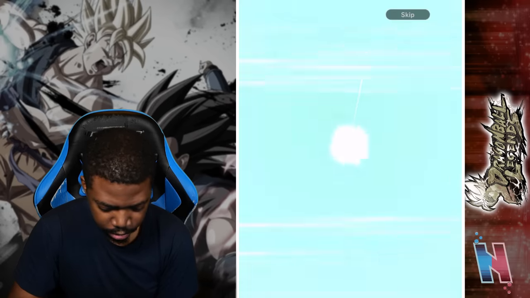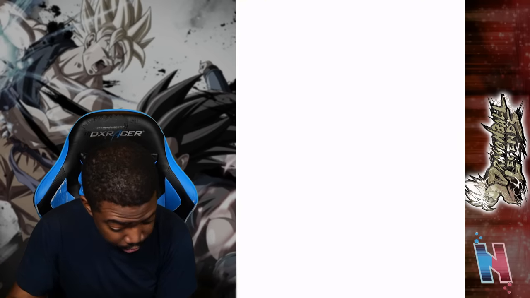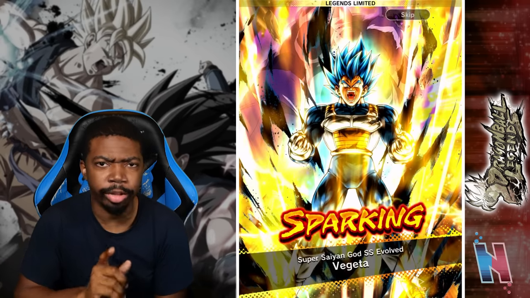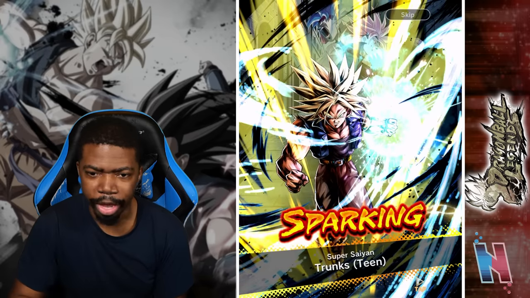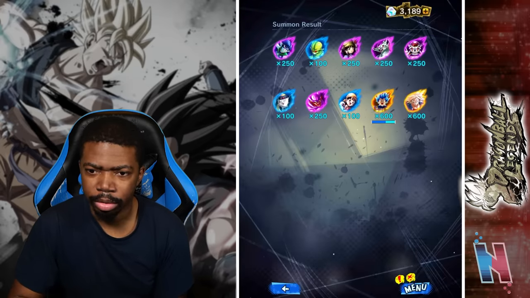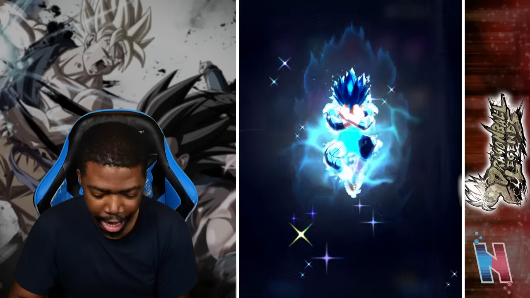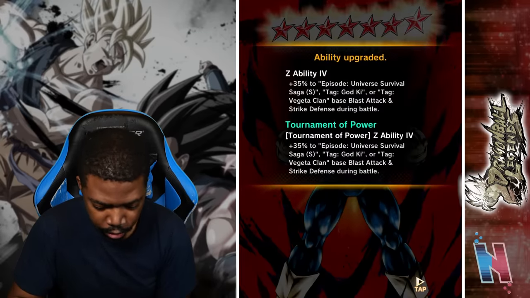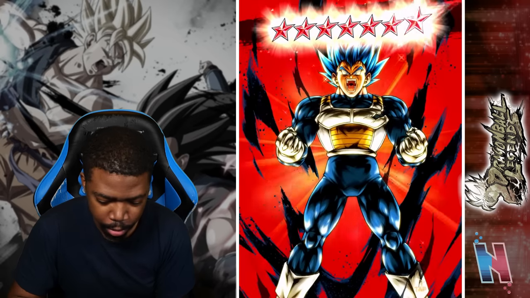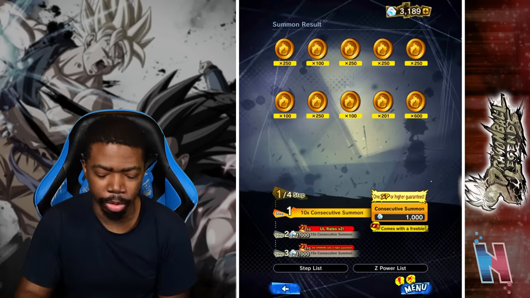Okay, Janemba. And there we go. Alright, sparking. Vegeta! There we go. I will gladly take that. I think that actually maxes him out. I think he's actually maxed out. And then Drip Trunks. Okay. Yeah, just maxed out. That's a W. That is an absolute W, and I'm pretty sure he boosts that Goku too. Yeah, Gaki, Vegeta, yeah, he boosts that Goku. 100%. Hope you guys got something good though. Let me know in the comment section below.